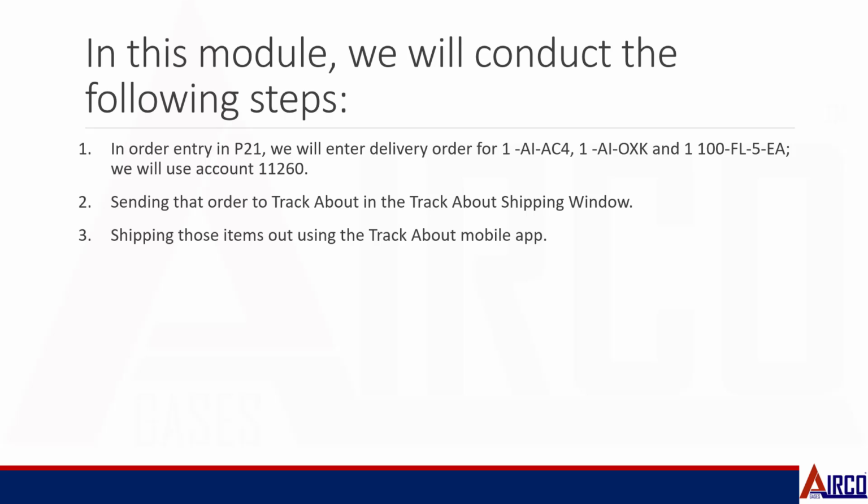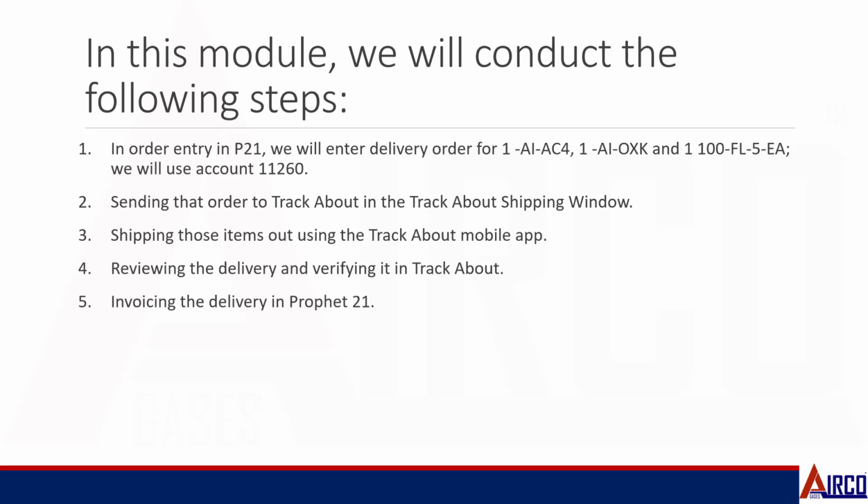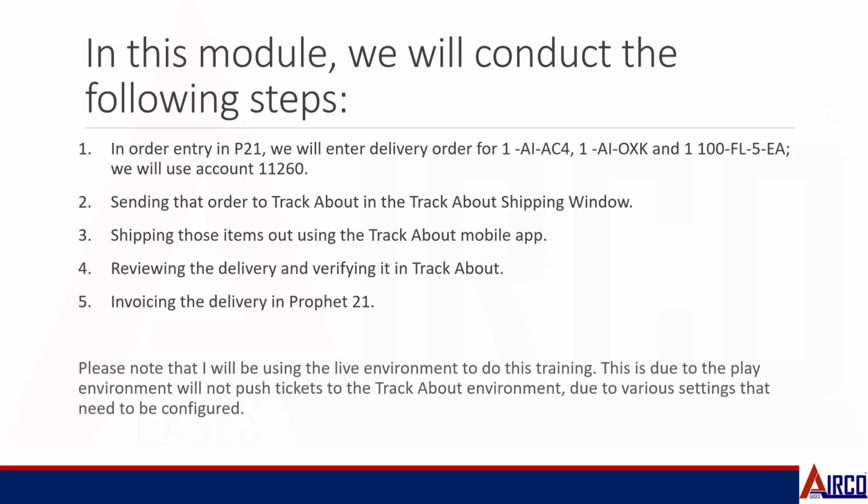Next, we're going to ship those items using the mobile app. We want to ship the acetylene and the oxygen. Right now, we do not ship hard goods with the app, but we will in the future. Next, we're going to review the delivery and verify that in Trackabout. And last, we're going to invoice the delivery in Prophet 21.